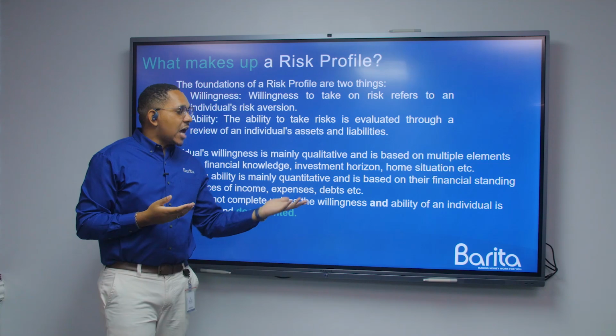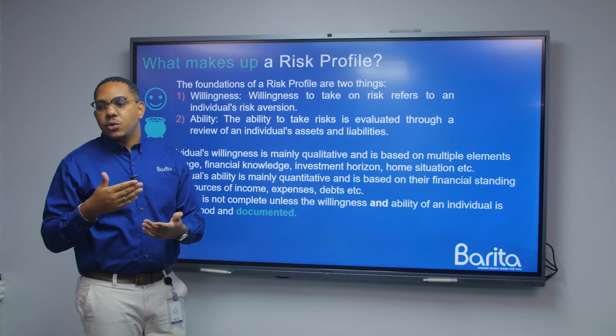And for the case of the unit trust, we send out a fact sheet every month where we tell you what these different funds are about, what these funds are invested in. We show the asset allocation, we show the market exposures. So at no point in time should a client say, "I don't know what this fund is about." We always ensure that you know what you're investing in.